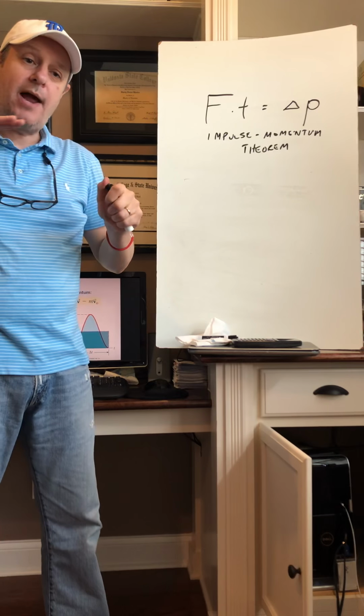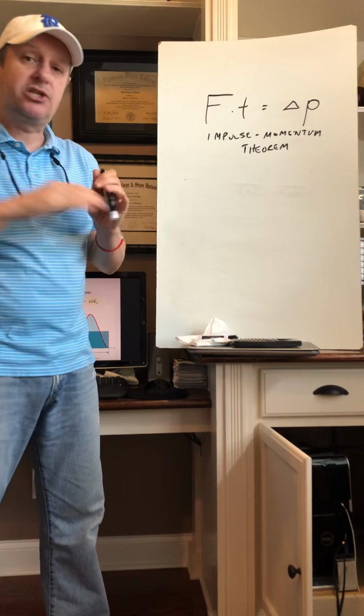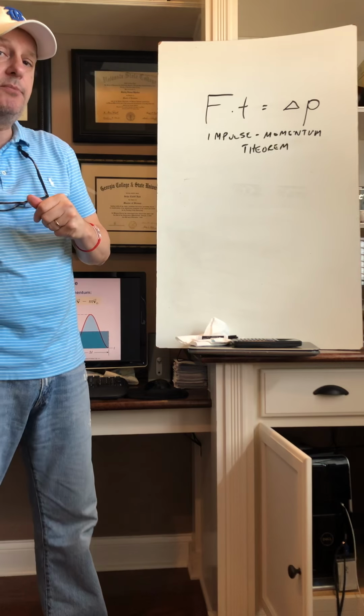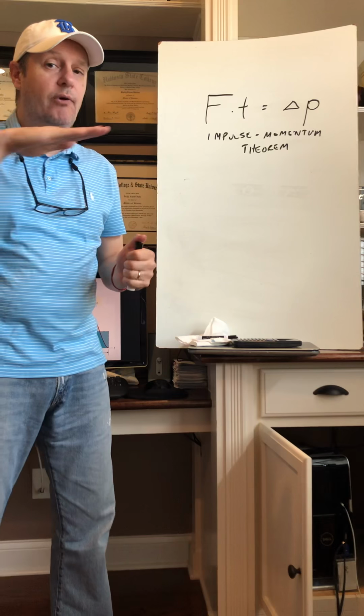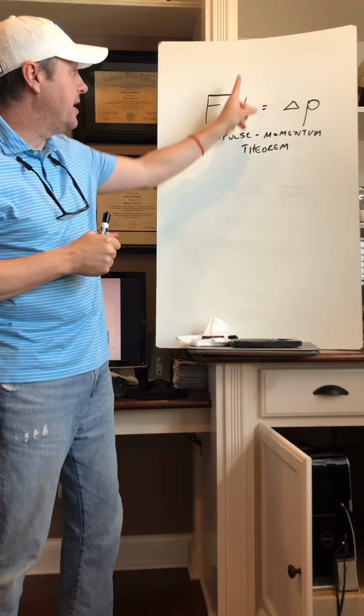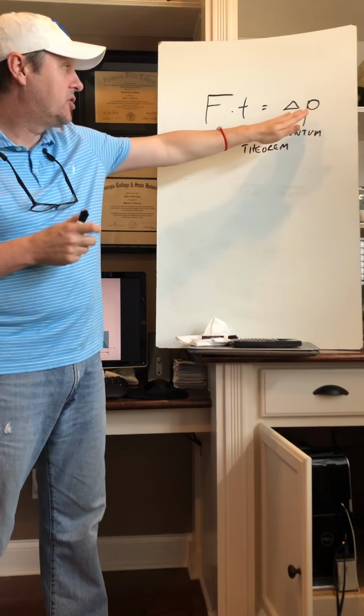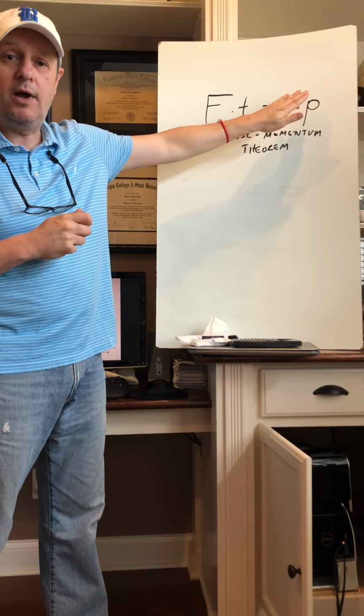Or you could drag that out over a longer period of time by slowly applying the brakes. Let's say you're going 30 miles per hour and you came to a stop over a longer period of time. So if you increase the time over which the force acts, the force goes down. The change in momentum is the same either way.